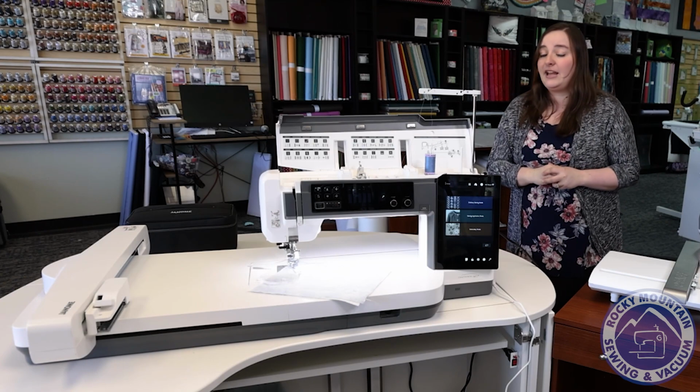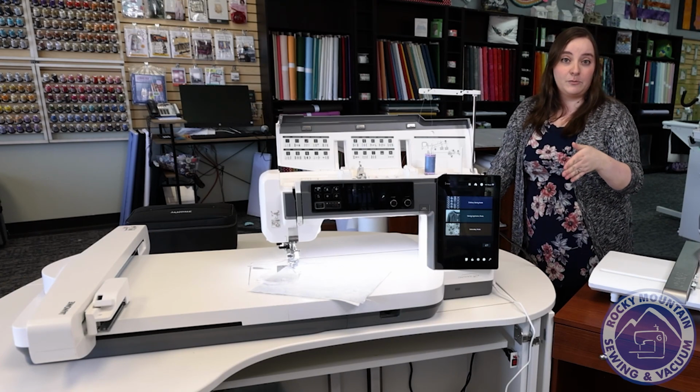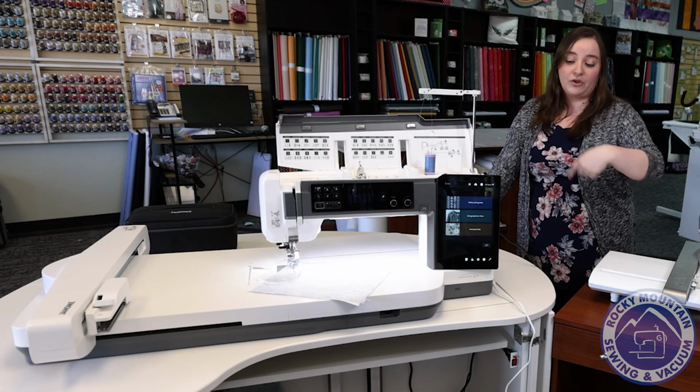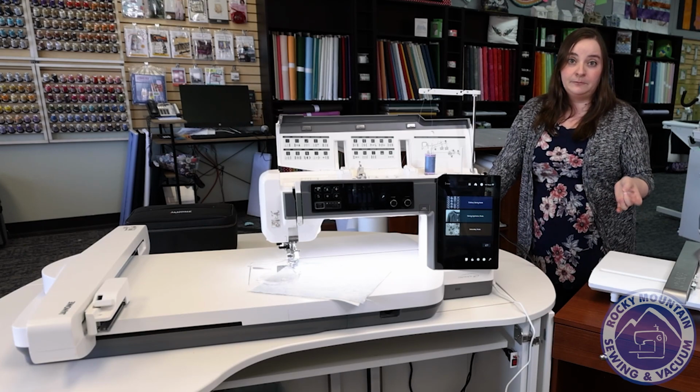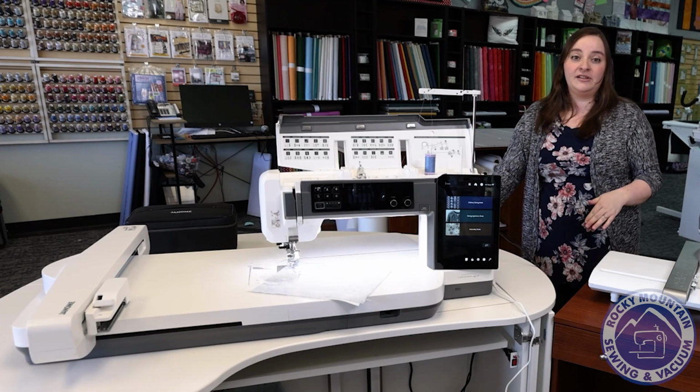There is a presser foot on embroidery that is a laser pointer, so you know exactly where your embroidery is going to start or what the corner is. It's really great for placement. And of course, you've got the sewing application mode where it shows you all sorts of different things.